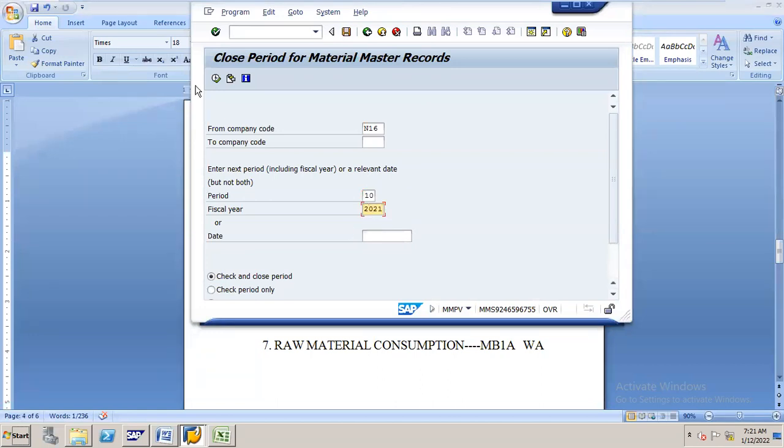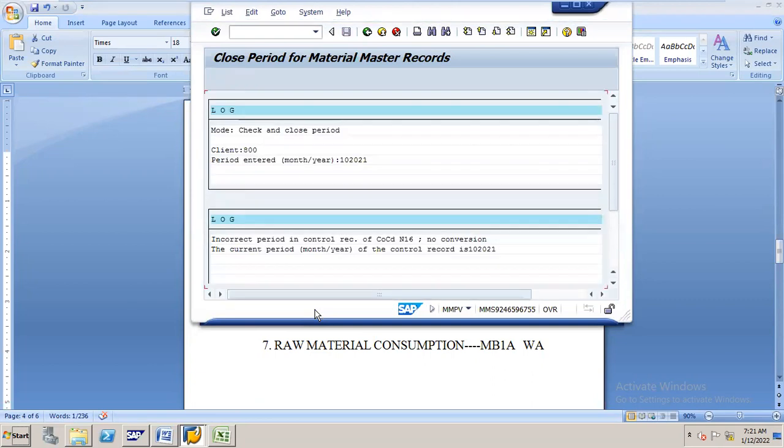Leave this. Actually, it is showing that calendar year is 22. Leave it, because there is a change in the fiscal year. There is a difference between 21 and 22, calendar year and fiscal year. That's the reason it keeps showing.